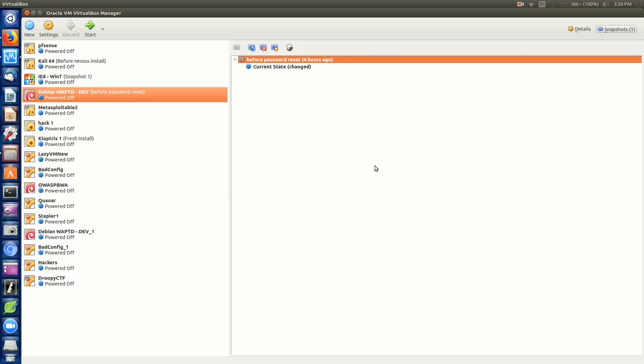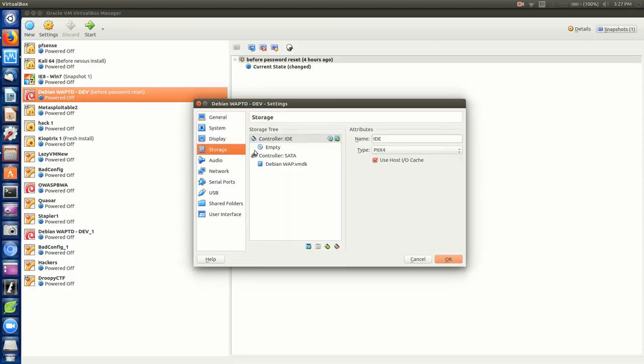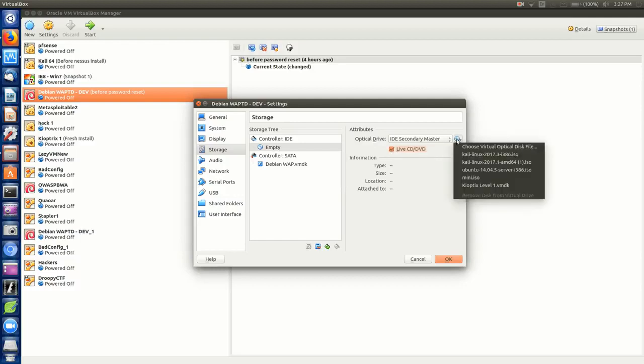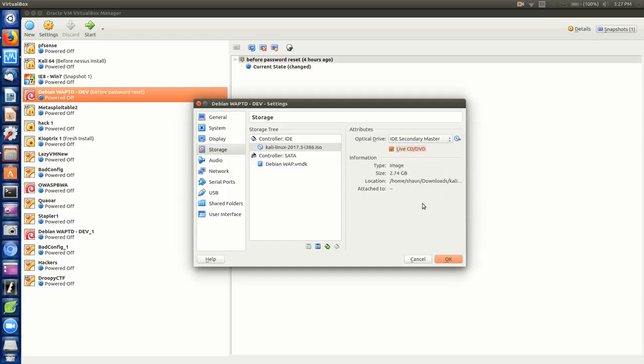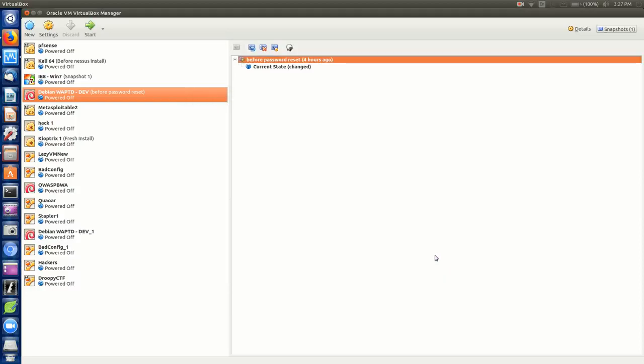I'm going to demonstrate this here in VirtualBox, but this will work with a standalone machine just the same. In VirtualBox, the only difference is I'm going to go to Settings, then down to Storage, and go to my IDE controller. I'm going to tick Live CD/DVD, and choose my virtual optical disk file. For this I'm using Kali Linux. You can use Ubuntu as long as it's a live distribution that you could test out via CD or USB. So go ahead and choose your operating system of choice, and click OK.